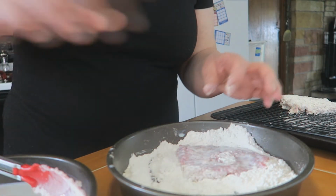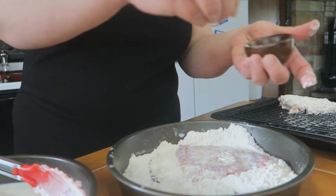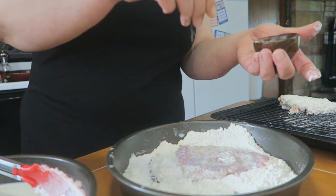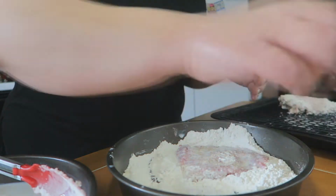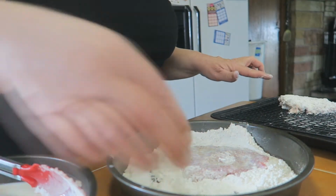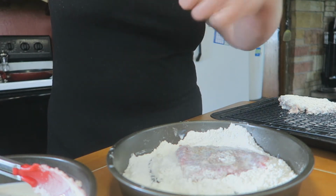And then you're going to season this one as well. And we're just going to let these rest on your little tray here, on your little rack, for about 5 or 10 minutes. See how it's already starting to... I'll show you. We'll get there, I'm jumping ahead of myself. Let's go ahead and season this with some pepper.